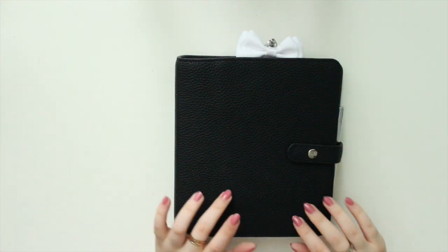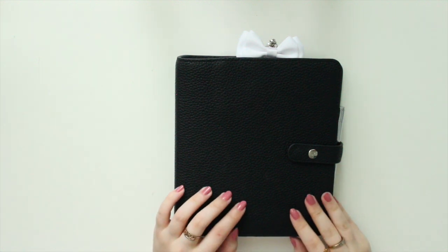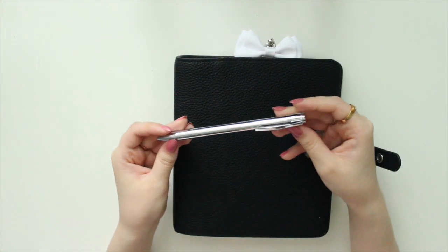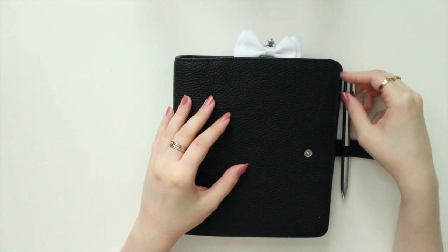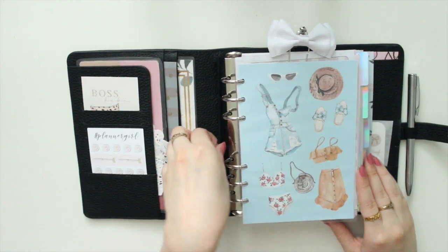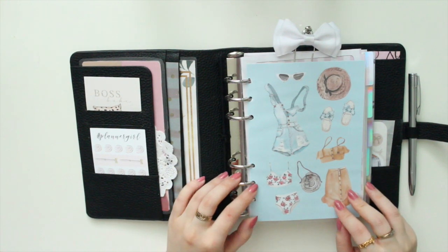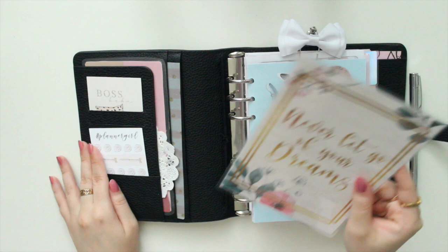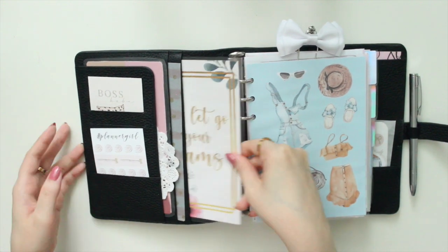Lastly I have my personal wide Aura Style planner, which is in the Scarlet color called Shadow Boxer. I've been using this as my personal planner. I have a beautiful silver pen from Kiki K that fits perfectly in the pen slot. This is the rings-and-strings combo, so it has elastics on the front and back, though I'm not using them right now. I do have a dashboard I made that I could punch and place inside — I just have it tucked in the front.